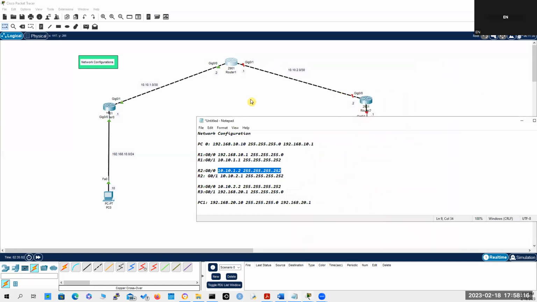Yeah, we're going to go to this other interface here, and this is the information here.